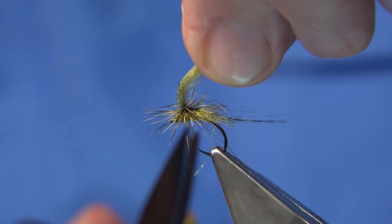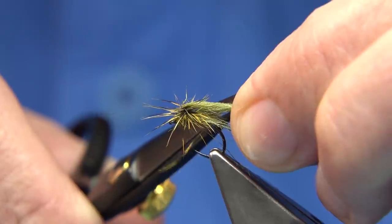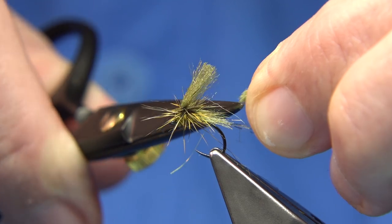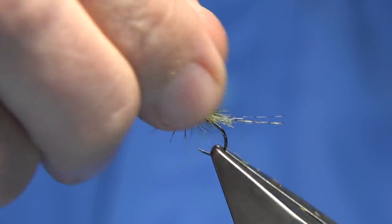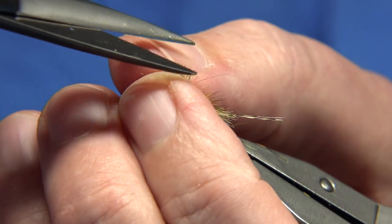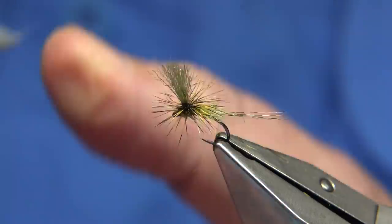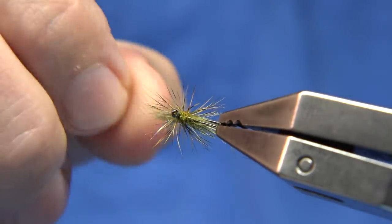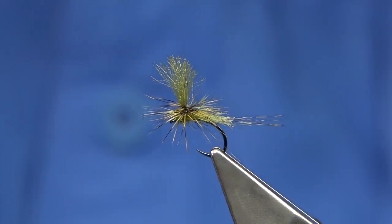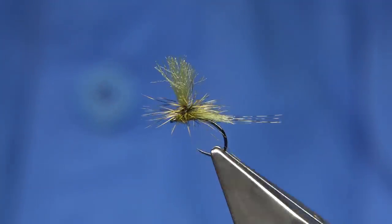What we're going to do is just trim it at the back. Roll these aero wing fibres together with your fingers, come to the back of the hook, put a slight angle cut — the angle's cutting away from the hook. We didn't get much of an angle there, but I'm going to just trim it at the back a wee bit just to make it look a wee bit more wing-like. There you go — don't want it too short, you want to be able to see it. That's the idea of the fly.